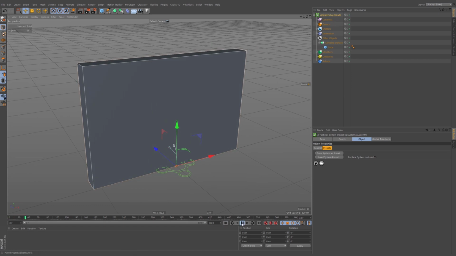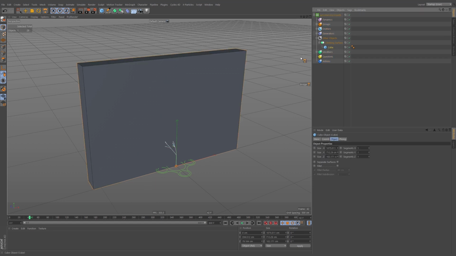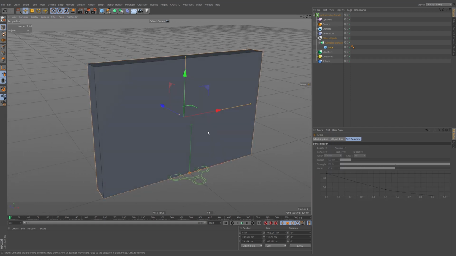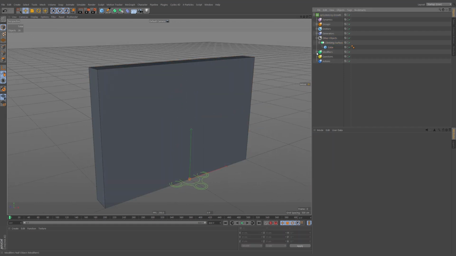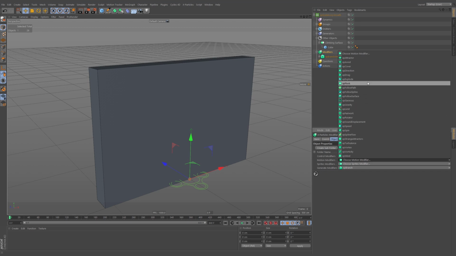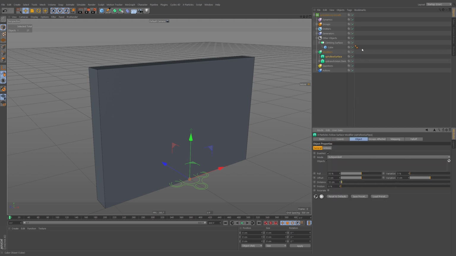If I press play, of course, we've got no interaction going on. There's no collider tag with this. There's no actual way for the particles to know that this thing is here. So the first thing I want to do is have a follow surface. So first of all, let's get the modifiers open, and I'm going to use a motion modifier, and let's grab, where is it? Follow surface. There we go. Alphabetical, funnily enough, of course. I should have known that. And I'm going to drop the climbing surface into that.